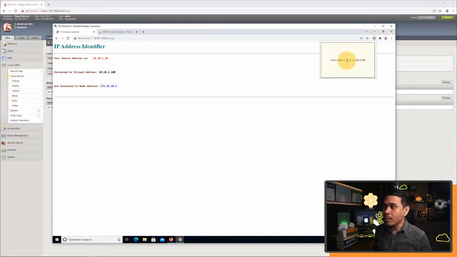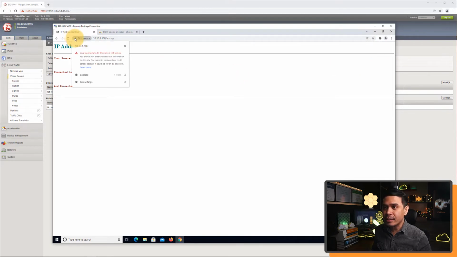The node or the pool member has an IP address of 172.16.20.2 listening on port 80. As you can see, we just decoded the value of our cookie, okay, which is the pool member IP address plus the port.